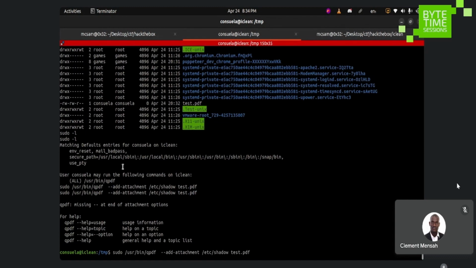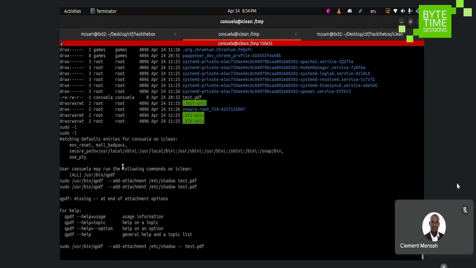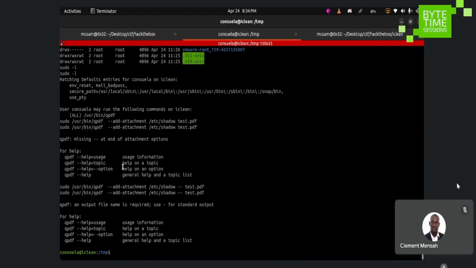It says missing -- at the end of attachment options. Let me do another search. This is showing us various switches we can use with QPDF.